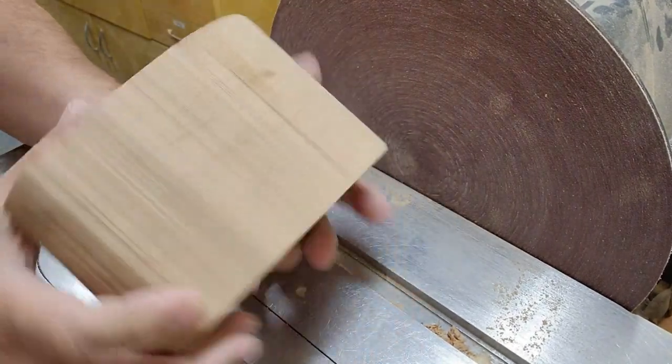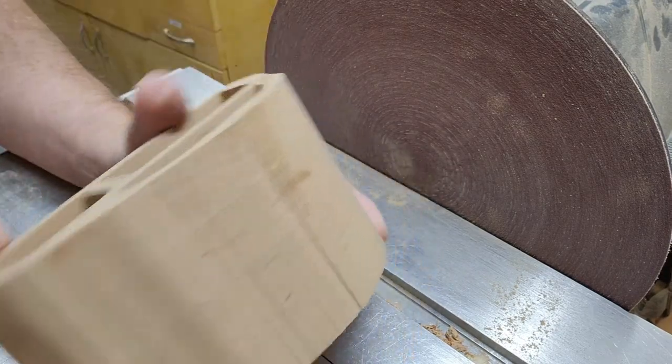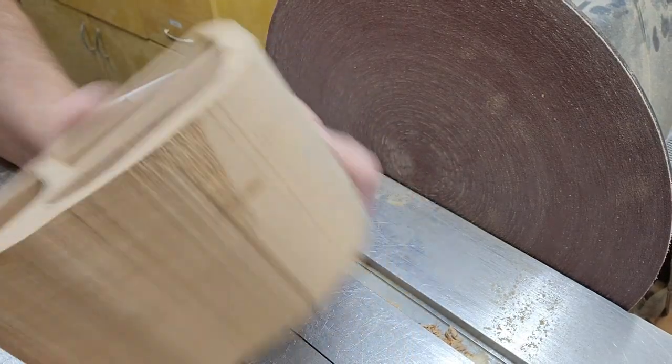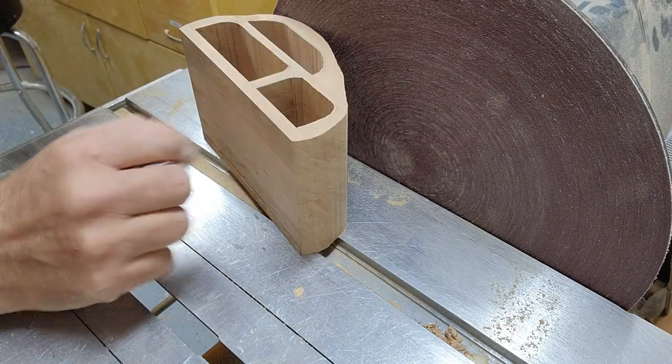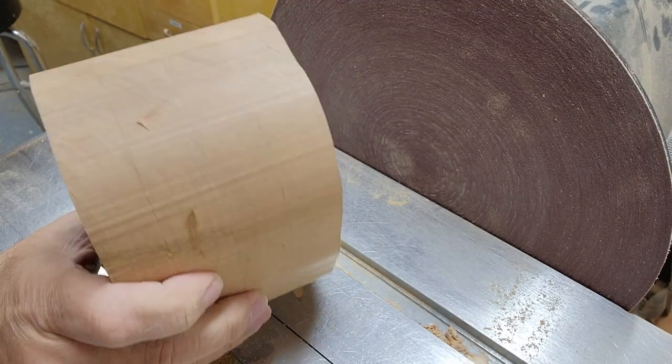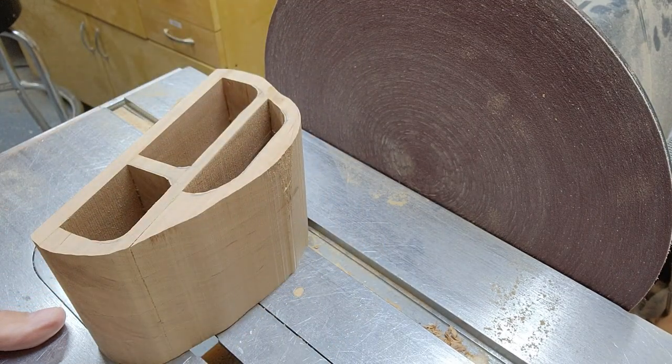So now that this is cut out, it still needs some smoothing, and yeah, there's some dips and wiggles in there. I'm going to start on the disc sander, and I'll get some of the main shape rounded over. I might have to either follow it up by hand or use a drum sander, but this will get me going.